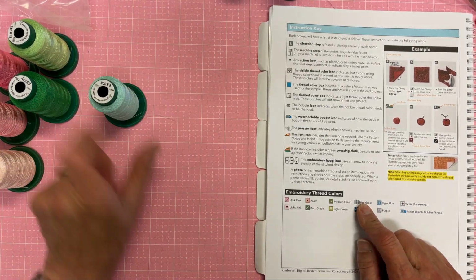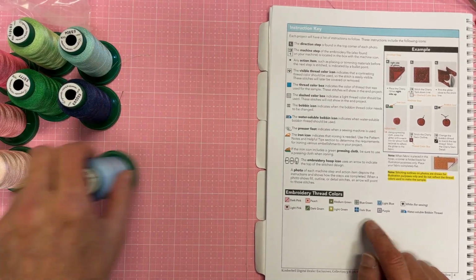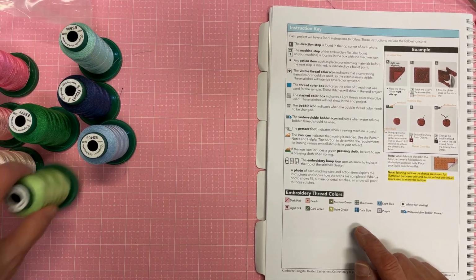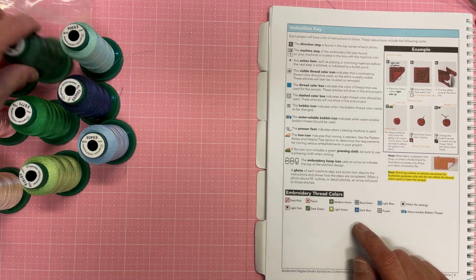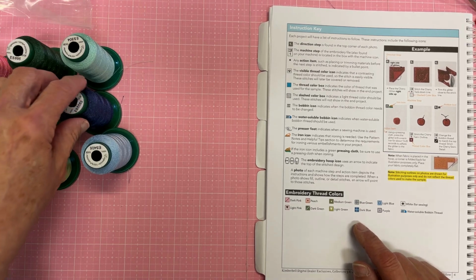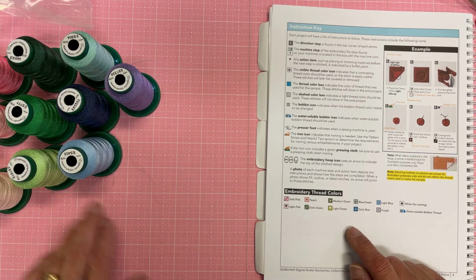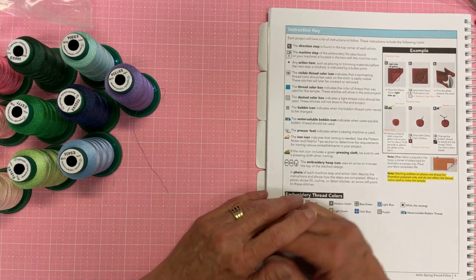A blue green, a dark blue, a light blue. Oh, I had it. There we go. Here's my dark green, medium green, light green, blue green, dark blue, light blue, and purple. These are the flower colors in the front for the embroidery design.